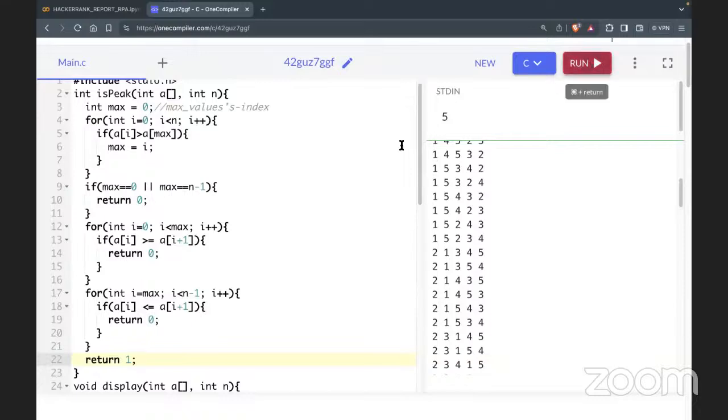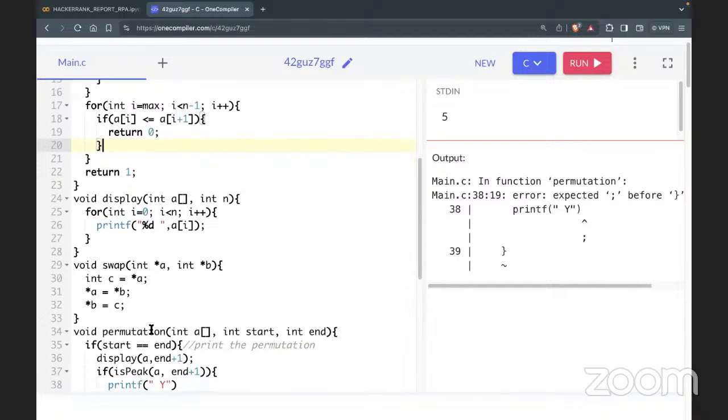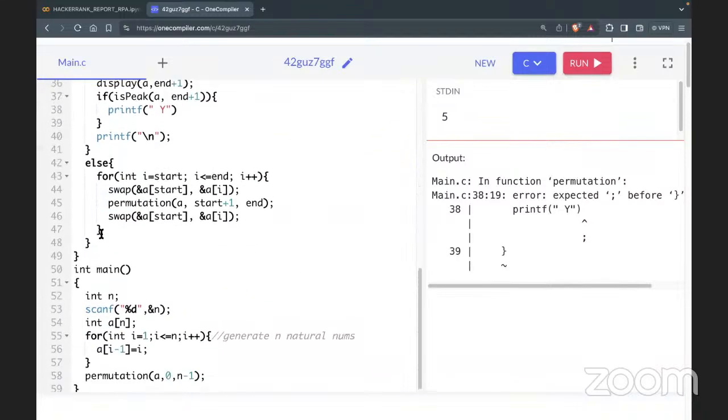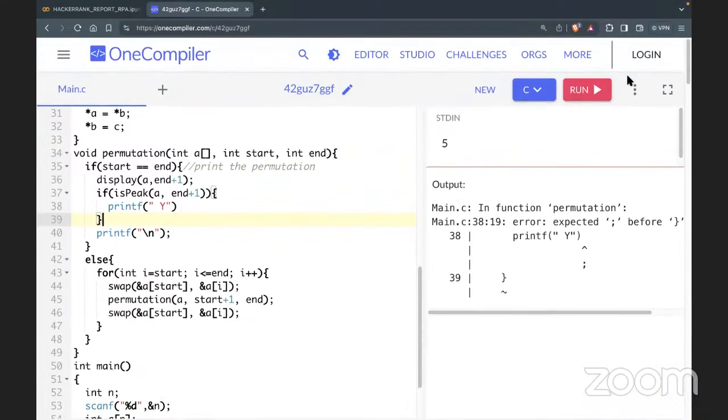Now let's check this program. At line number 39, this is the condition. Yeah, I missed a semicolon here.